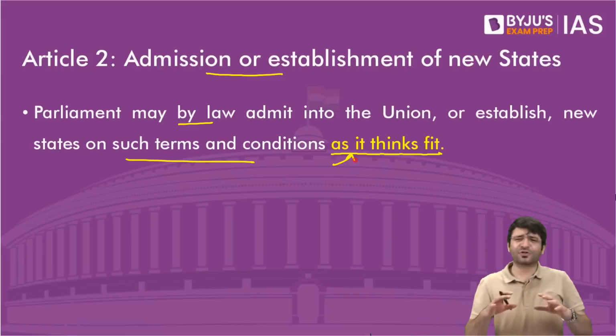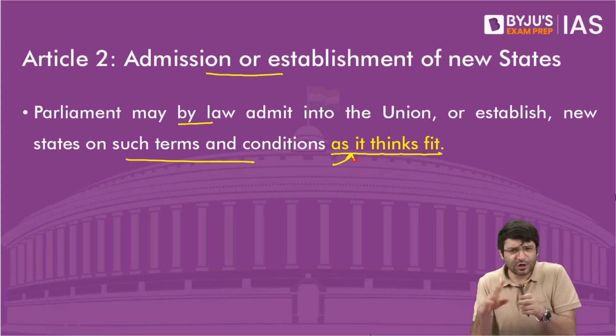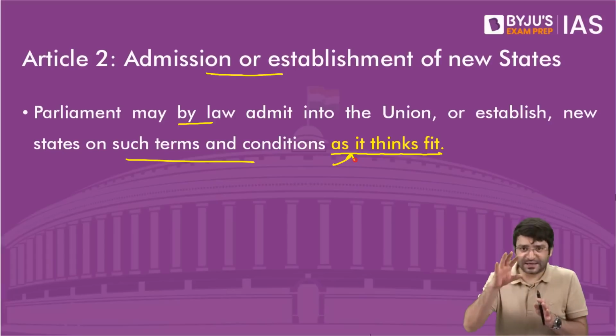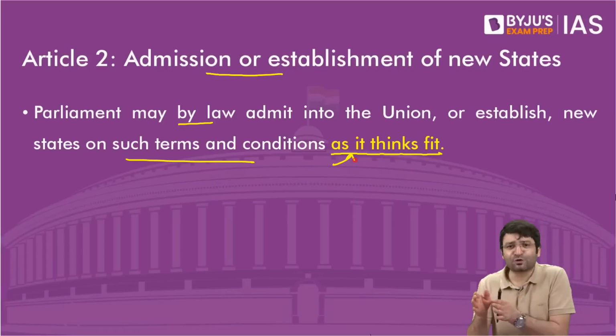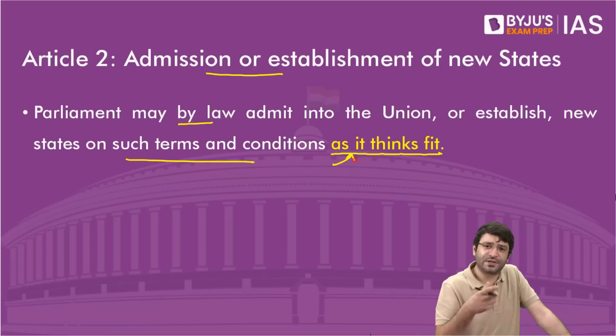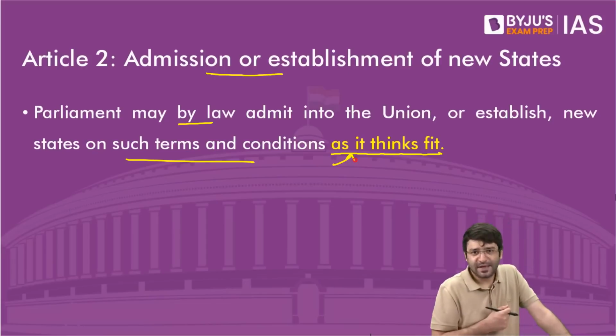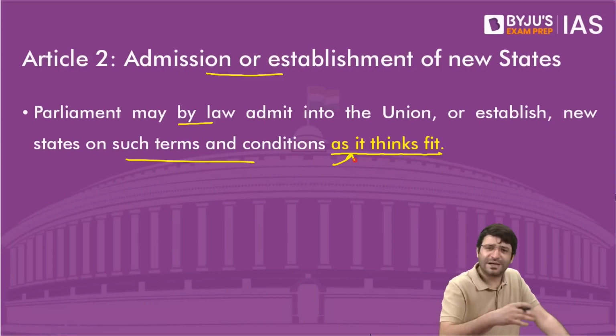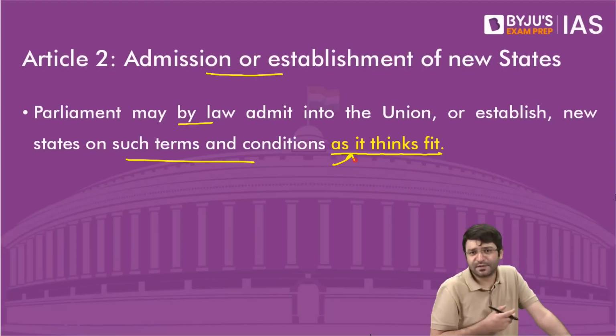Associate state. Associate state is just a tag. It's not a full-fledged state because the people of Sikkim are not the citizens of India at that time. It's only an associate state. Let's say, for example, the cricket analogy today. There are full-fledged members of the ICC, and then there are some associate members. They do not participate in all the cricketing tournaments, but in some major tournaments they can participate. Associate state or associate member, not a full-fledged member.